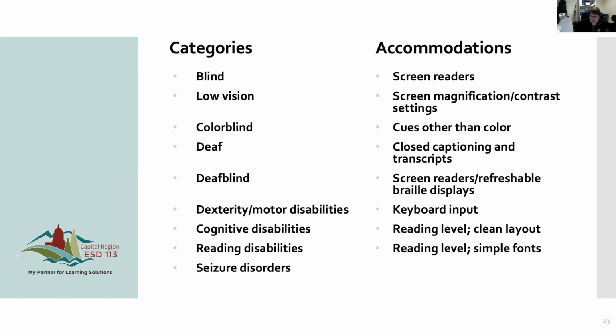Seizure disorders are sort of a separate category of their own. You may remember when people first started making their own websites, they just loved putting flashing lights and things on there. Well, in 1997, there was a Pokemon episode that aired only in Japan, but it had this intense sequence of bright flashing lights in different colors, very strobish, and 685 children were sent to the hospital with seizures.